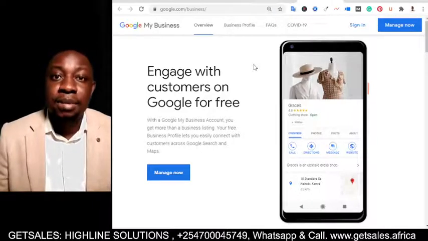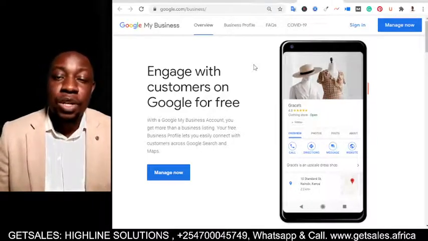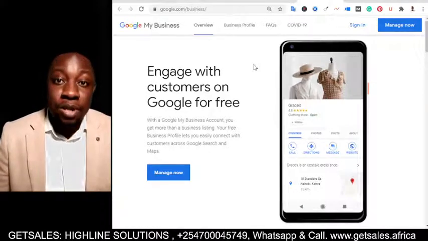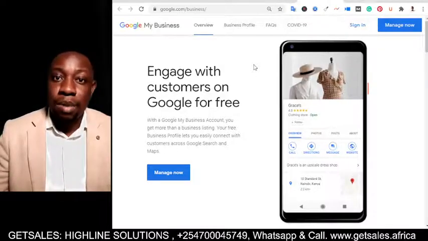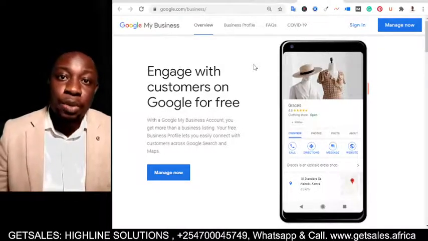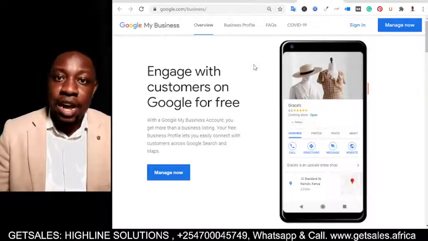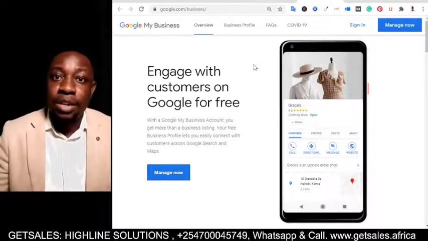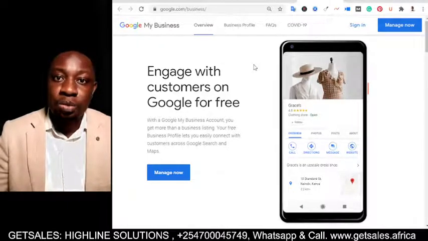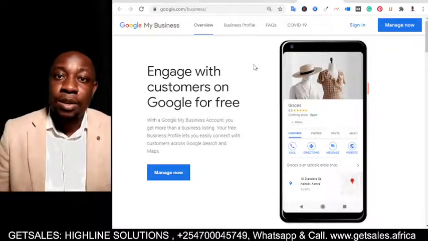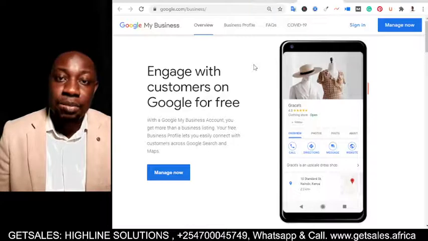In other instances, they may allow you to verify using your phone. So I'll advise you to download the app and always have it on your phone, and use the Gmail account that you use for work, or maybe another Gmail account, so that when you go to your premises, they will be able to track and understand that you are the owner. They'll see you're going to that physical location, and soon they'll allow you to verify it. The most important thing is that they always want to make sure that you are the owner, and you are listing a real business that exists.